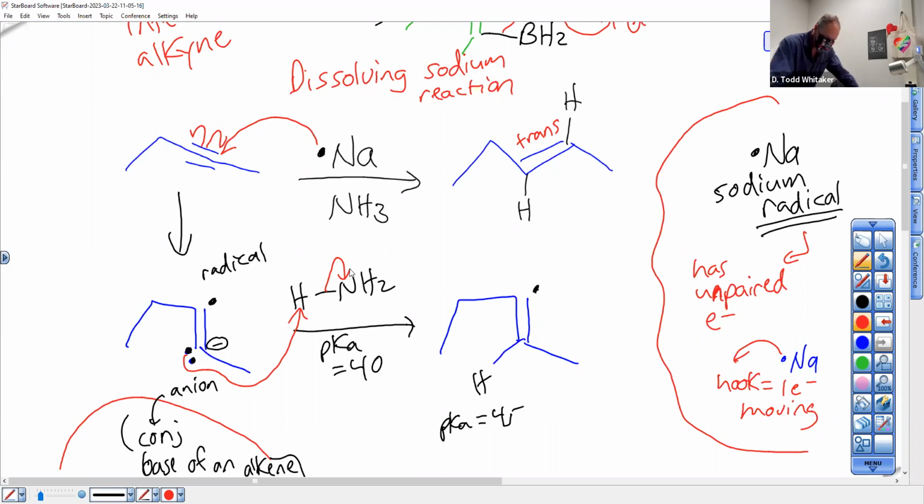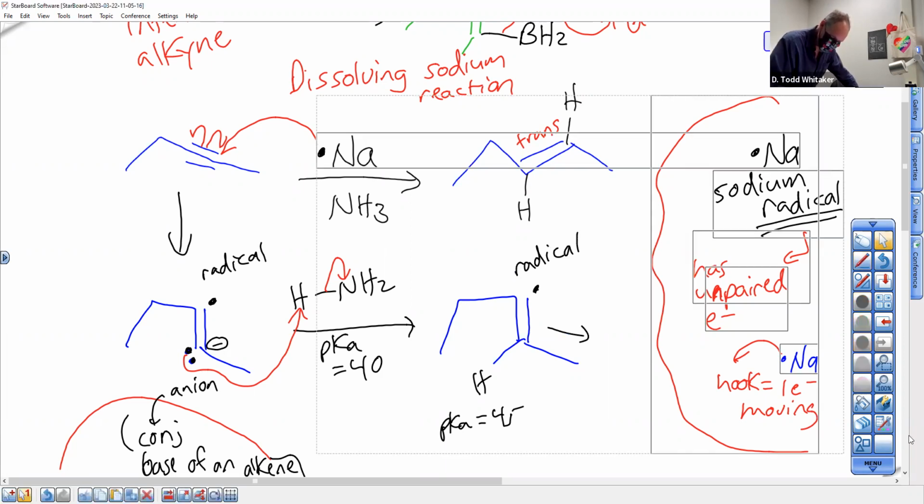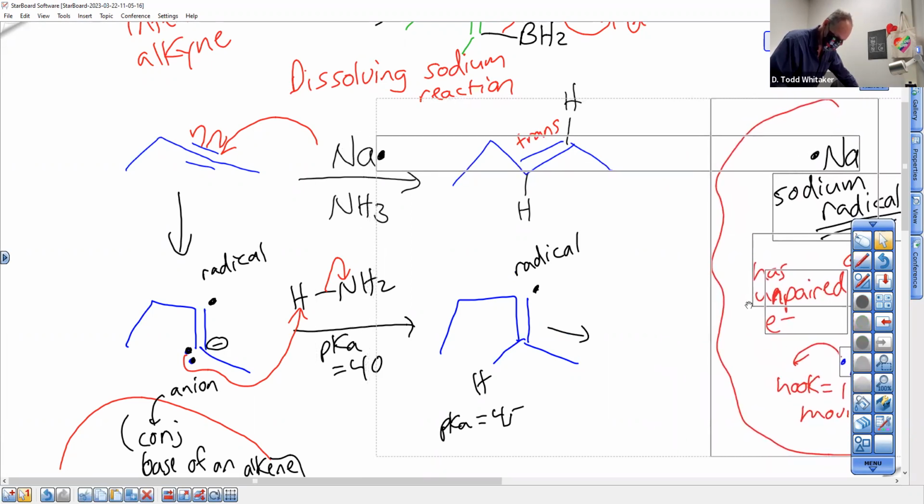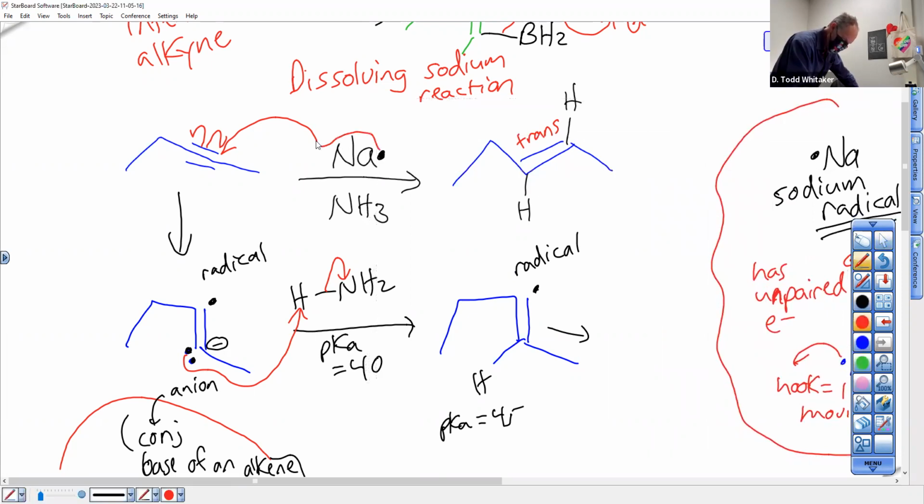So the radical anion is now just a radical that needs to become an anion. So I can do the same thing. Can I move this whole comment section? Apparently not. I can live with that. Okay. I need my comment box out of the way, that's all. How am I going to make that into this? Where can I get an extra electron?